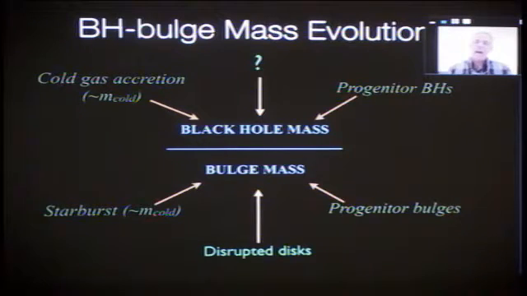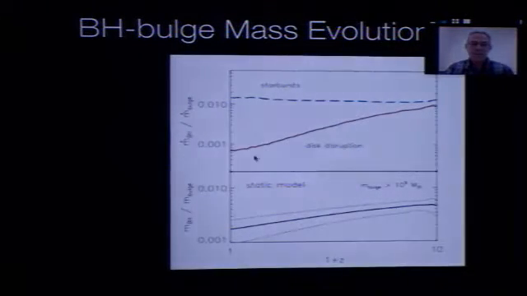Now, if this happened the same way all throughout cosmic history, then the denominator would just be a bit bigger, but the ratio wouldn't change with time. But if there was an evolution in how much mass from disrupted disks went into bulges, then you would get a changing ratio. So I went and checked this. And here's the growth rate from black holes. And here's the growth rate for bulges. Okay, and this is the ratio.